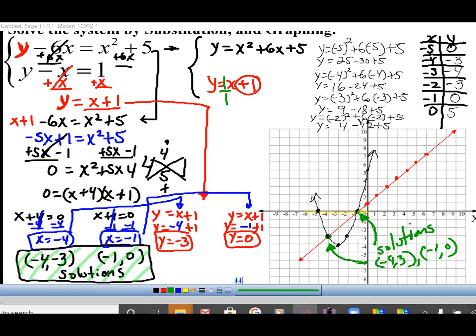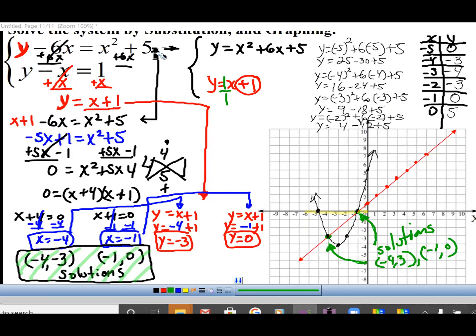Y'all ready? All right, so that was example 1. Here goes example 1Q. I'm going to give you a head start on this next one. See how you do. Just to recap, we were given a system of quadratic and linear equations. The first method was by substitution. We needed to solve one of the equations for y. We solved the linear for y. Substituted that into the second equation. From there, we simplified or set it equal to 0, factored, solved. That was x. Then we substituted those x values into the linear equation to get our y. And that's how we found the solutions.